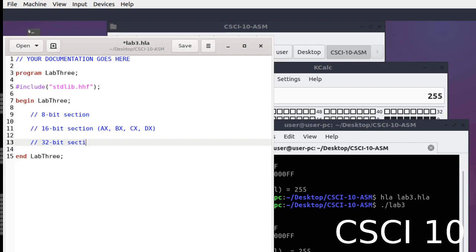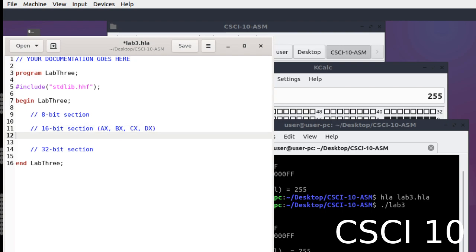Because I think this is the one, I can do this one and hopefully then you can extrapolate to the others. So what I'm supposed to do is prompt for and read in, I believe, 4 values. So that's going to look like this. And I'm not using any variables, by the way. I'm only going to use registers.